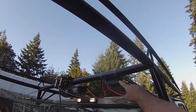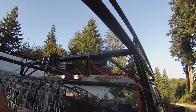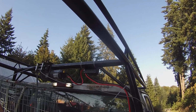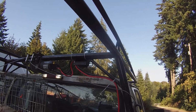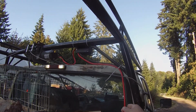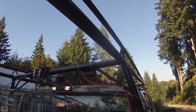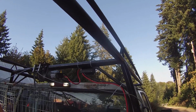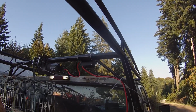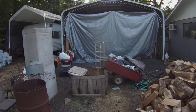Now the box did die on me, but that was because of the weather, I believe, up here. I left it in the rain too long. But again, people are so kind up here. The guy had an incomplete one, and he actually gave me this wireless remote system that goes with it. So he took it out of the incomplete box and just gave it to me because I told him mine fried. But I was buying one for the reason of replacing it, so I bought another one anyways, and I have that one still in the box.